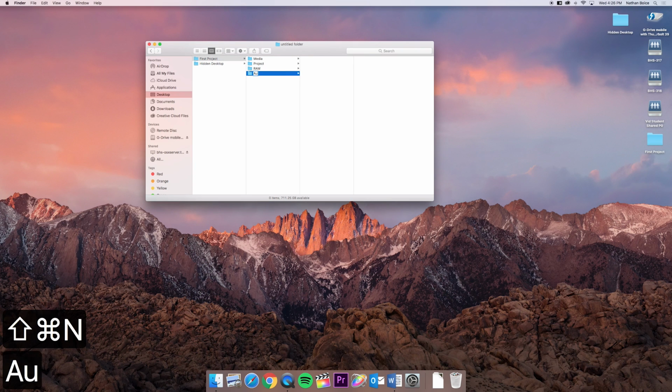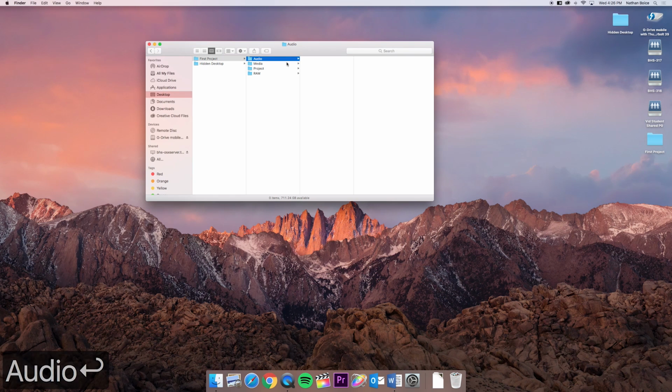The next folder is audio. The audio folder is for music and sound effects mostly. Basically any audio files you're planning on putting in your project. I like to keep that separate from my media, so I know, hey, I'm looking for that sound effect. And if I have like 100 sound effects in my 10-minute short film, it's much easier to find as opposed to in with all my other clips and stuff.